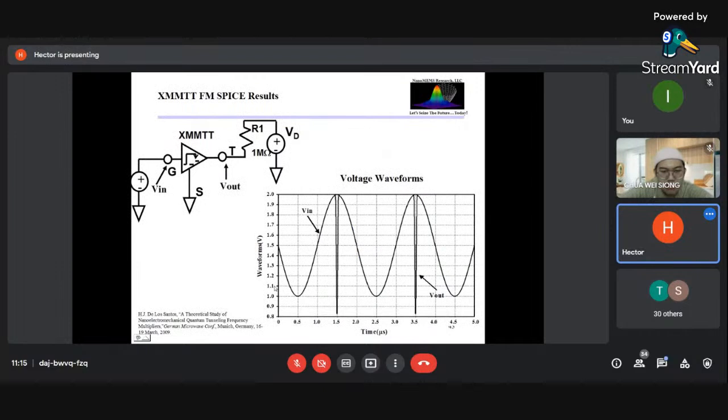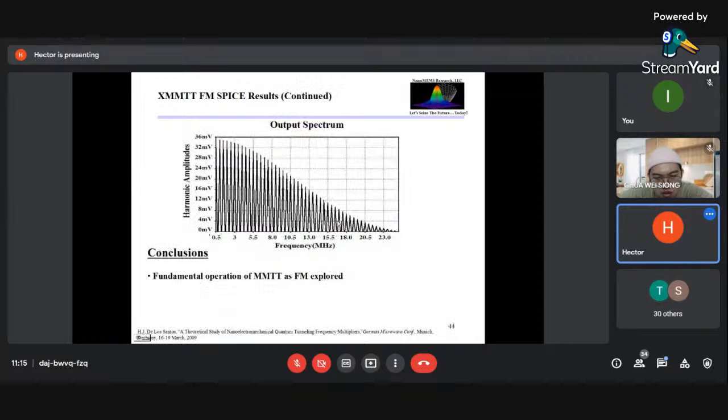The circuit may be simulated in SPICE, and gives rise to a voltage waveform with acute or narrow peaks. The application of an input signal provides an output signal with many such narrow peaks. The spectrum of these peaks is rich in harmonics, needing 42 harmonics for the amplitude to reach 10%.